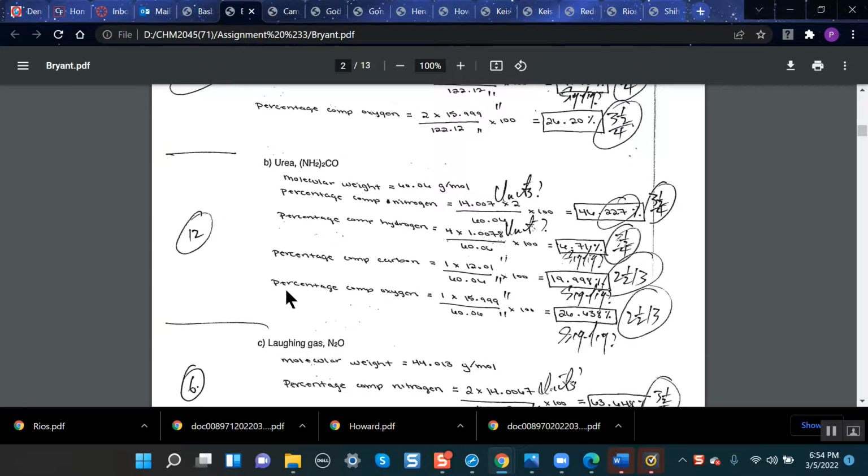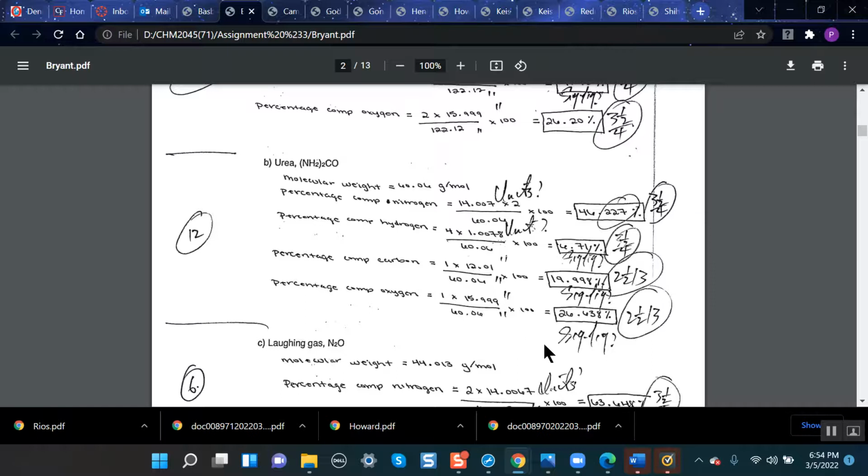So what you're looking at here is an example of an assignment that I graded for one of your peers, one of your fellow students. The first thing I want to highlight here is that whenever you're doing calculations of any type where units are involved, make sure that you include the units. As you can see in this case, this particular student lost, not major points, but lost some points.